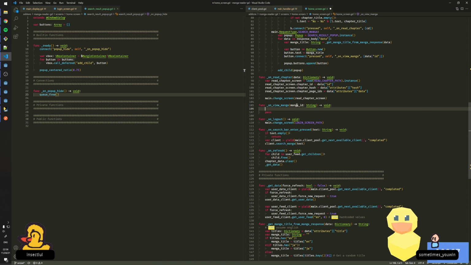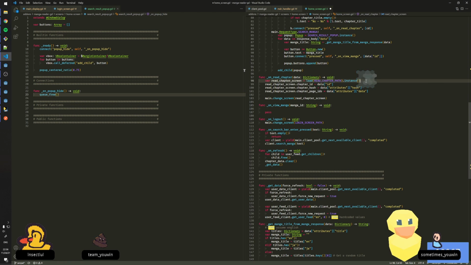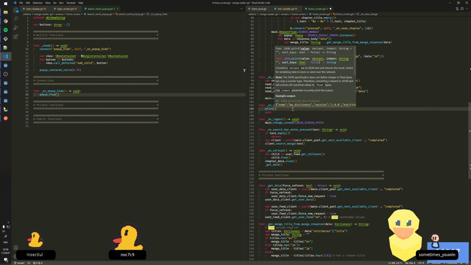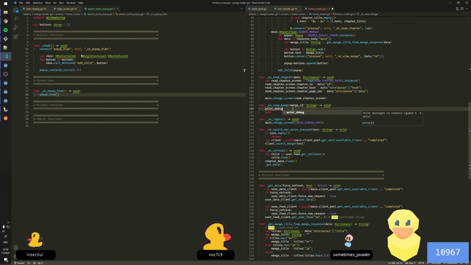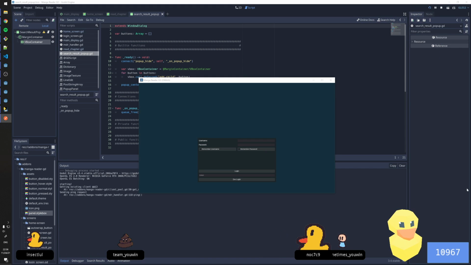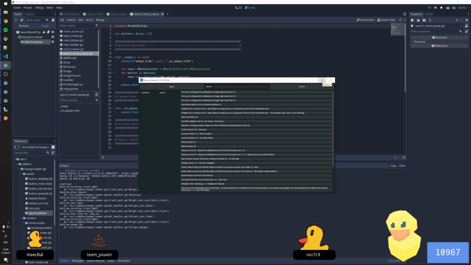And then this means that we can now, we need to send a request to the view manga endpoint, which I do have implemented. But for now, let's just print out the manga ID. Manga ID. So send this, refresh the token, log in, hopefully don't crash.